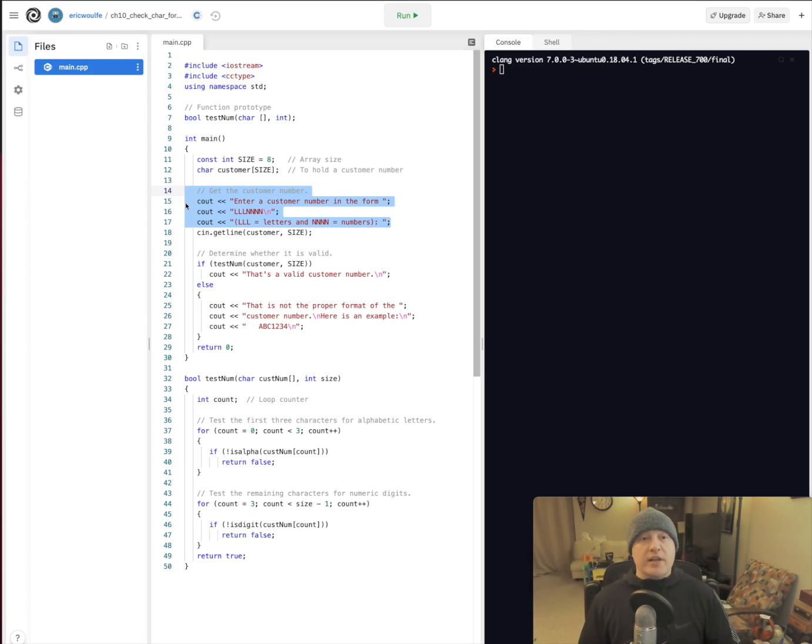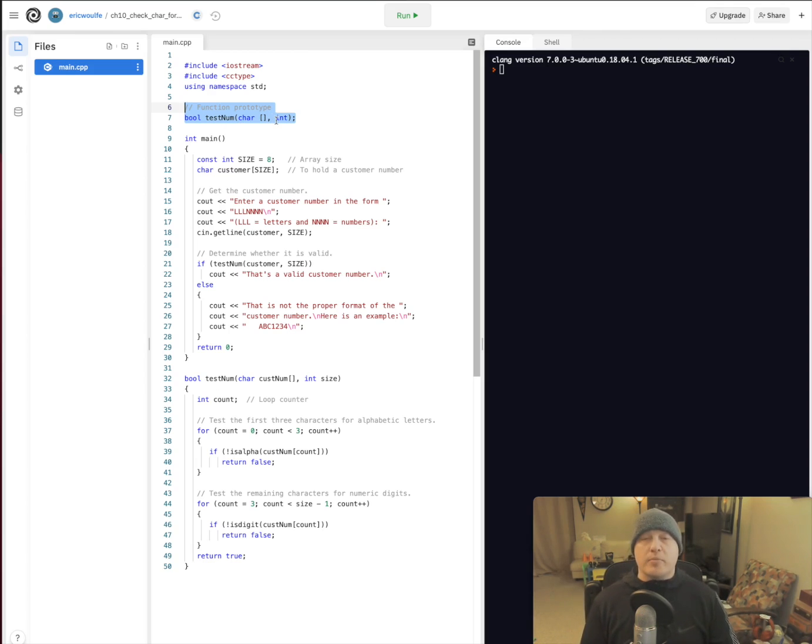So here we can see we are keeping it simple. We have a Boolean function here, so it returns false if the pattern is not being followed. Otherwise, it returns true. What we're looking to do is pass to it a character array, because remember, in this case we don't have to worry about the pointers quite as much, because we're not moving such massive pieces of data. We are moving a small character array over.